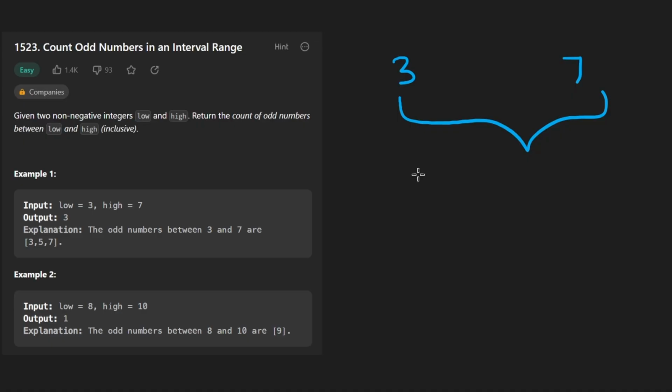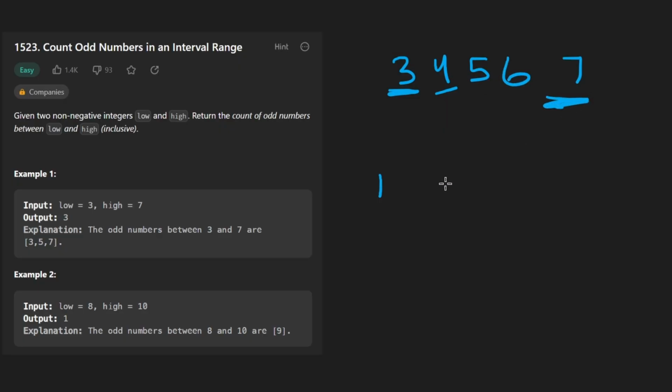Well, the easiest thing to do would just be to create a loop where we start at 3 and increment by 2. Well, in this case, this is an odd number, but I guess an even more brute force way would be to just start at 3 and check if it's an odd number. It is, so we add 1 to our count. Then we go to the next number, 4. It's not odd. 5 is odd. 6 is not odd. 7 is odd. And then I think we'd have 3 by the end of that.